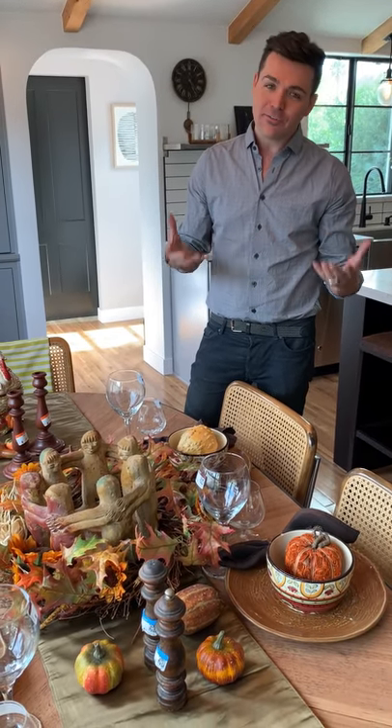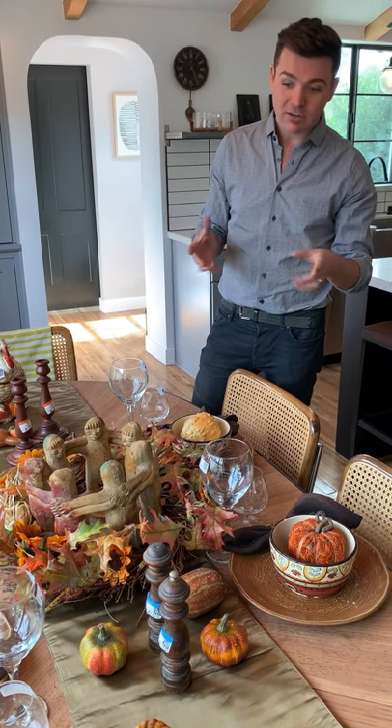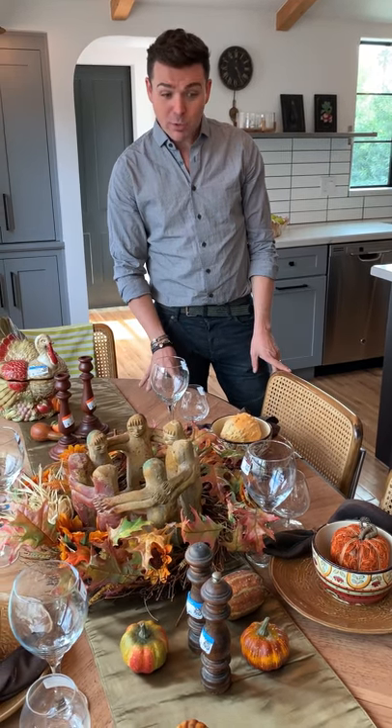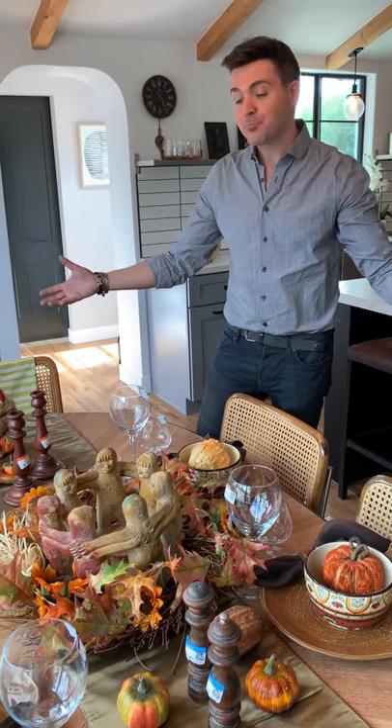When you're planning for a holiday and you're trying to do a lot — everyone's busy — Goodwill is a fantastic place to check out to find awesome deals. Most people would not look at this table and think we were able to buy everything for less than $100. The table was actually only $7.00. We spent some time refinishing it — sanding the top, painting the sides. Similar things were done with the chairs. And then we went shopping for all of the table setting decor.